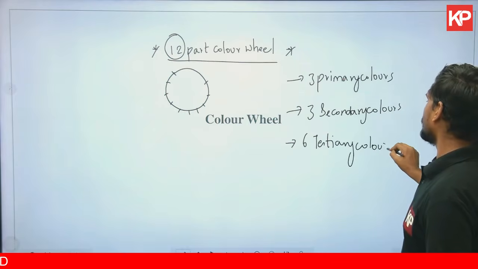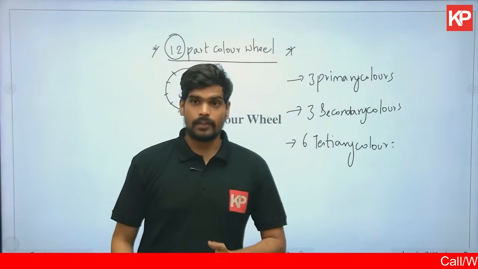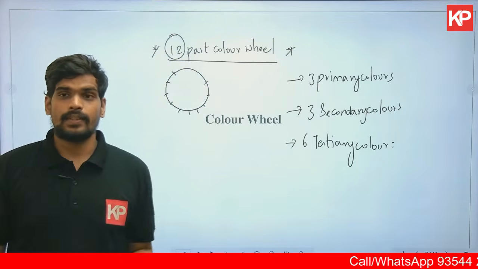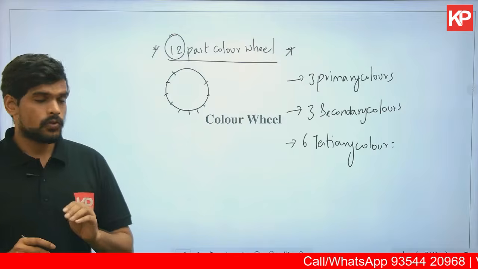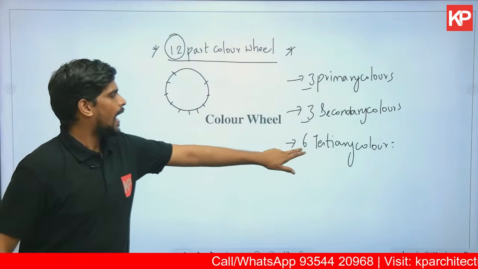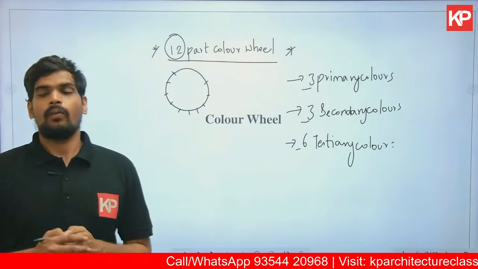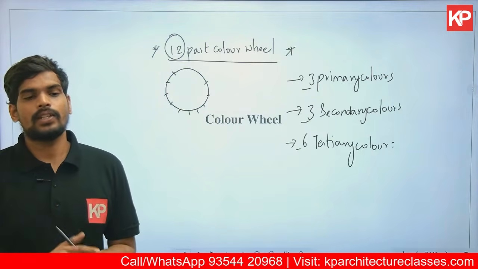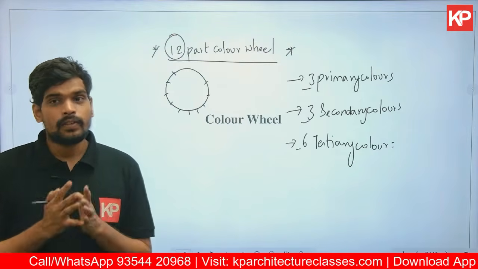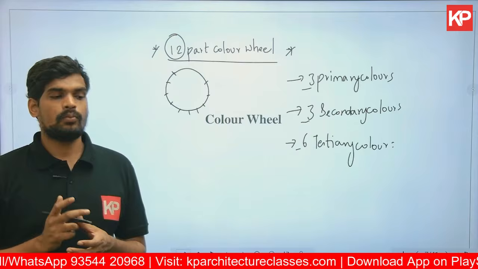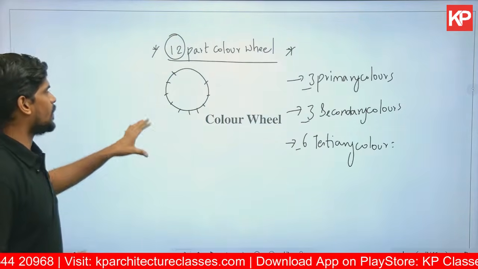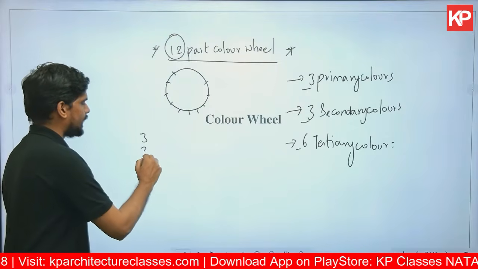Before we start with the concept of the color wheel, you need to understand that a color wheel is a circular representation of 12 colors. Of those 12 colors, 3 are primary, 3 are secondary, and 6 are tertiary. Now what are primary colors? What are secondary colors? What are tertiary colors? Which 3 colors are primary? You will need to remember all these points. You get questions in both NATA and JEE from this part. We'll discuss all those points, but for now just remember the classification, the number, that is 3, 3, 6.